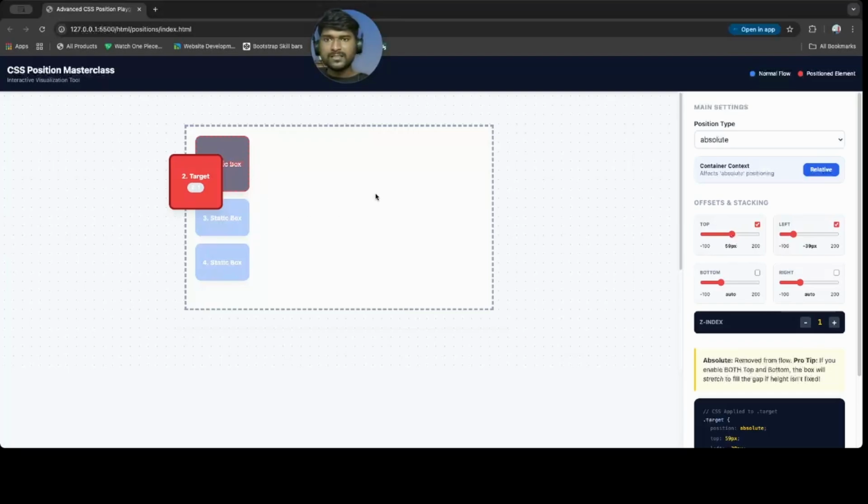Let's understand what I am talking about. Let me show you. Now you can see that here we have a container, and we can just move to the relative.